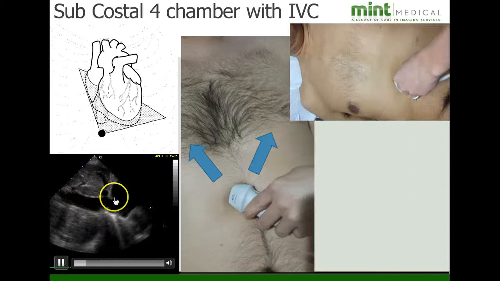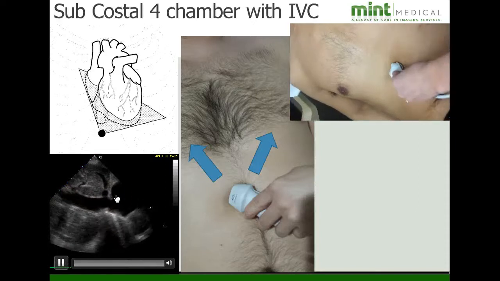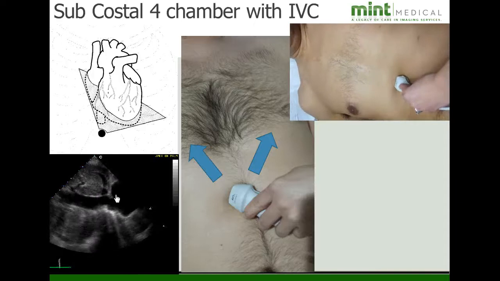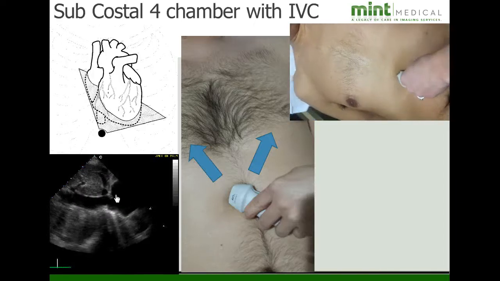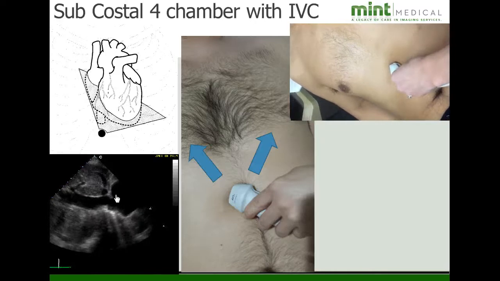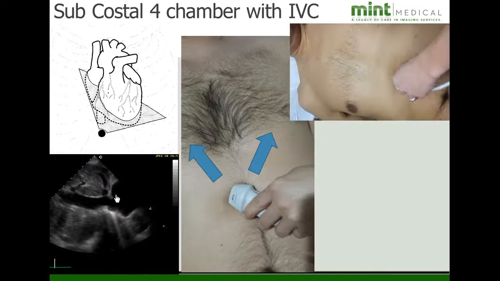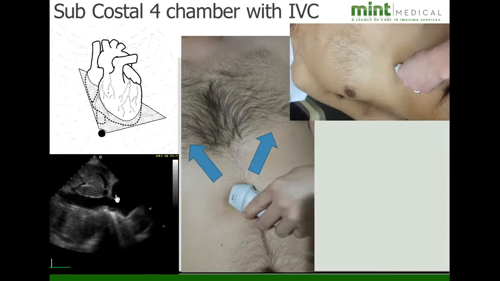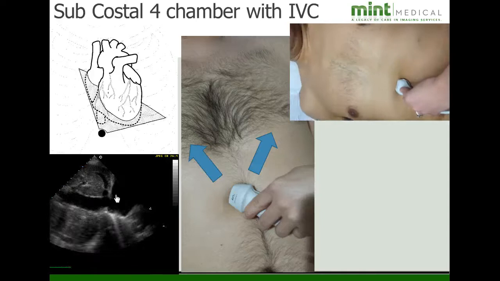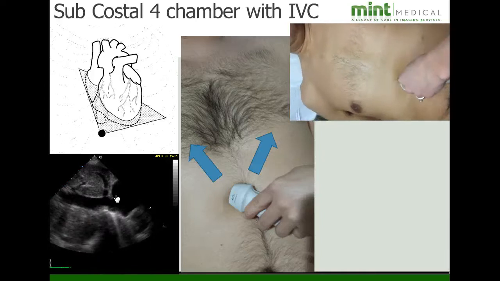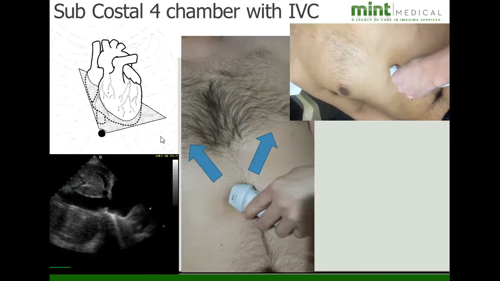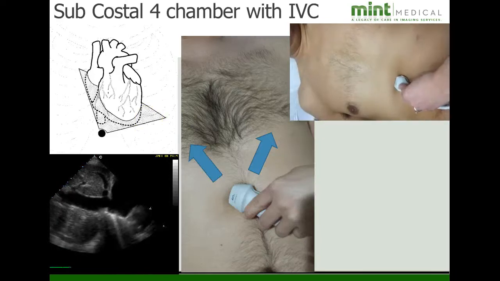This is very important to us. When we look at the inferior vena cava, we want to look at the size of the IVC and how much the IVC collapses with respiration. Typical values for IVC is less than 2.2 centimeters, and we expect upon inspiration that the inferior vena cava should collapse usually greater than 50% of its size. This indicates a normal right atrial pressure, so it's very helpful when we use hemodynamics for assessing pressures on the right side and also calculating pulmonary pressures.